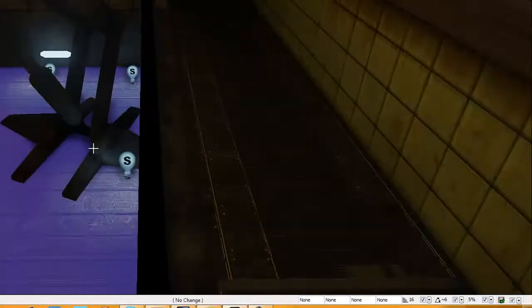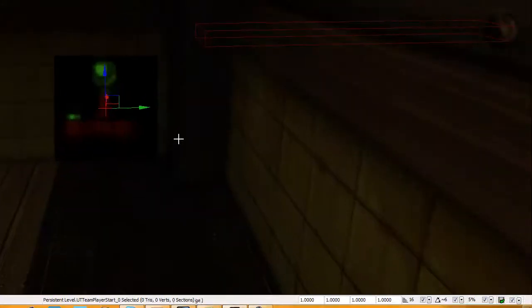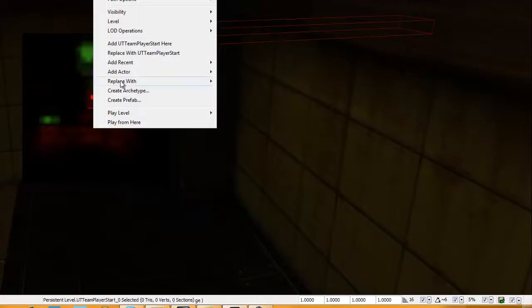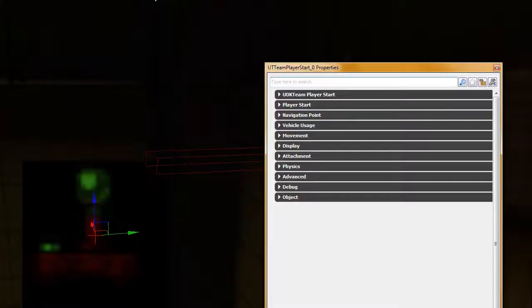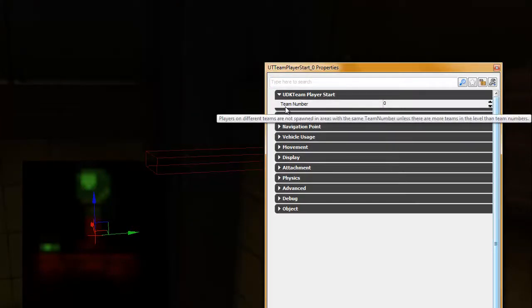So I'm going to add the player start here up on this corner. You'll notice here right now this player start kind of has this red base to it, and that's telling us that this is where red team is going to start, and we don't exactly want that. So going into the UT team player start properties and expanding our first tab, we'll have this team number.